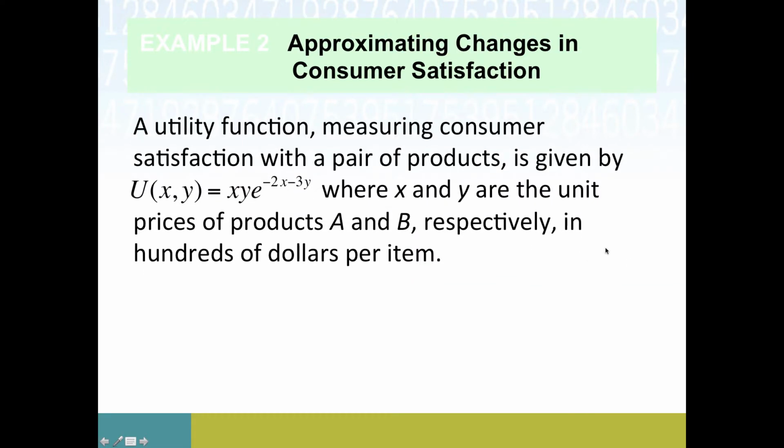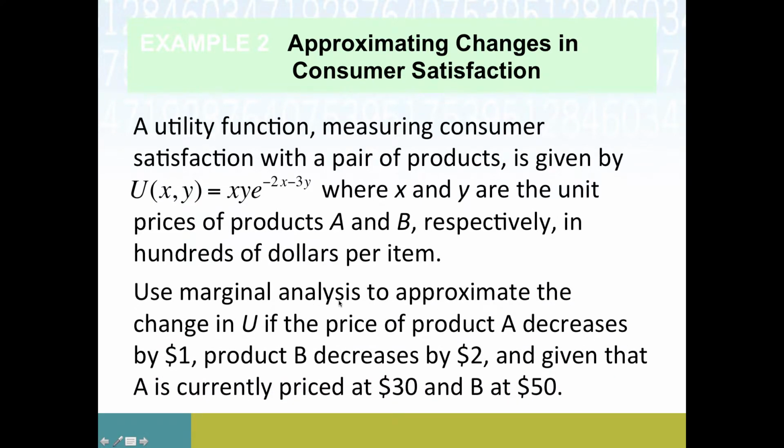So let's see if we can put this to work. I picked a pretty exciting function to try this out on. It's maybe easier to start with something that doesn't involve products and exponential functions, but we like exciting stuff. So we're going to take a utility function. Utility functions typically measure satisfaction with something. So we'll say business class, consumer satisfaction with a pair of products. And we'll keep it generic. So x measures the price of the first product, y measures the price of the second product. They're measured in hundreds of dollars, so we'll have to track that a little bit as we go, but we'll come back to that later.